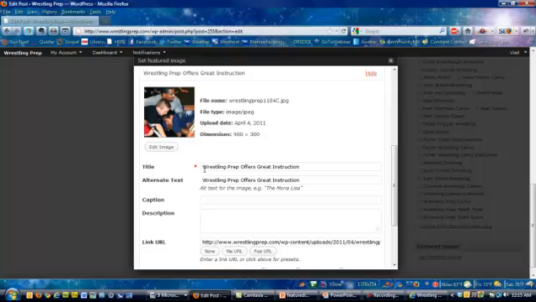Now the next thing down here, the title's already been put in there, but you want to make sure that you have alternate text in there. Every image on a website should have alternate text because that really helps your SEO. That's one of those little things that Google and Bing and all those guys look for to help with your keyword numbers. So be sure to include one or two of your keywords in the alternate text.